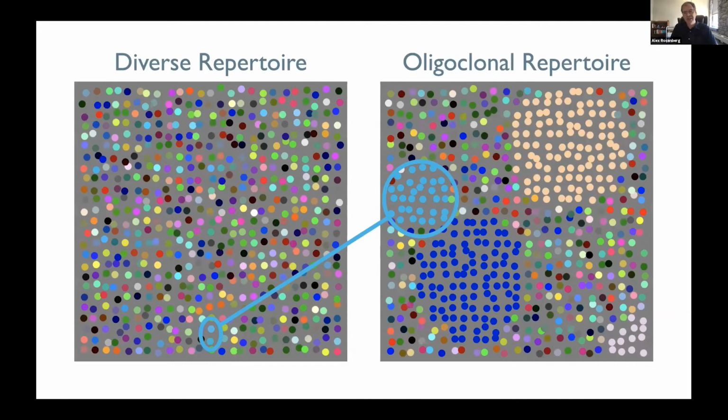So shown here are two examples of repertoires. On the left is a diverse one, where each dot is a B cell, and on the right is an oligoclonal repertoire, which you might see after an immune response, like 7 days after a vaccine. So we can ask questions about characterizing the diversity of these repertoires. We can look at particular lineages, which are groups of cells that are clonally related, like in the circle here. We could ask questions about comparisons between repertoires over time and ask whether there's clonal relatedness between sequences.